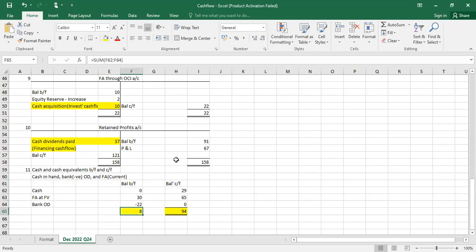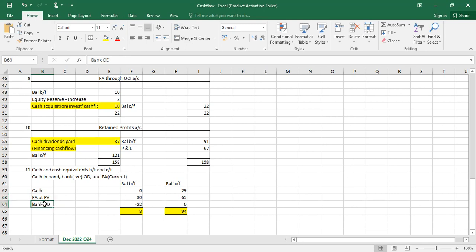But just before that, I am forgetting one thing. Somebody had raised, when you go back to the P&L, there was the gain on financial assets at fair value, which was added to the gross profit. Now that was 5 million. Please remember I said that these ones relate to the financial assets which are current in nature. So they must be about these financial assets at fair value, which I have put here.